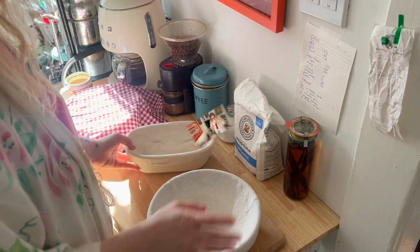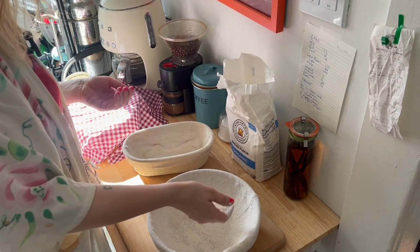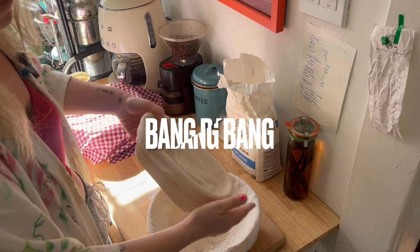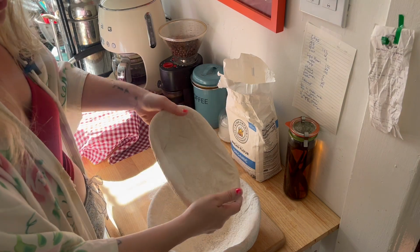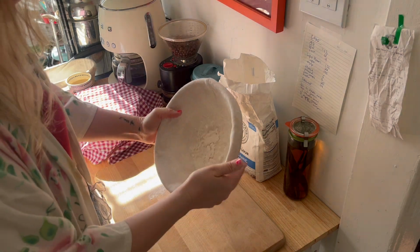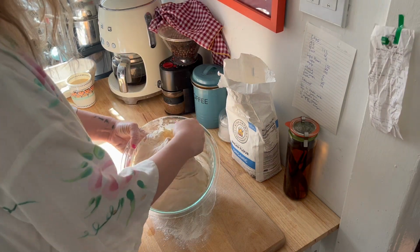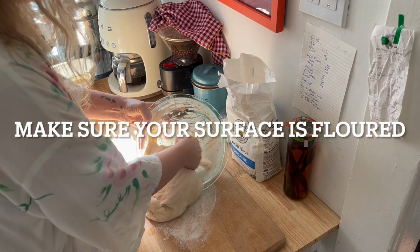Okay? So what we're going to do first is flour these. A little flour in the bottom of those. You need flour anyway, and then just sort of bang it around in there. Just want to get it coated so it doesn't stick to the basket, and also so it sort of coats the bread a little bit. So we'll scrape her out with the bowl. A little bit sticky. Just right onto the cutting board.